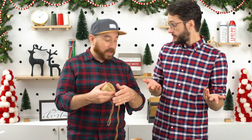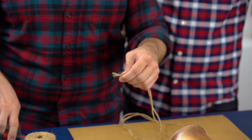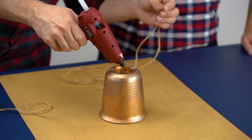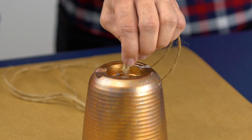All right, our pot, now bell, is dry. It's dry. And now I'm just gonna add some twine so we can hang it. I'm just gonna cut a long piece, double it up, and then add a little knot on the bottom there. And then I'm just gonna glue this to the top of the bell here. And this way we'll be able to hang our bells.